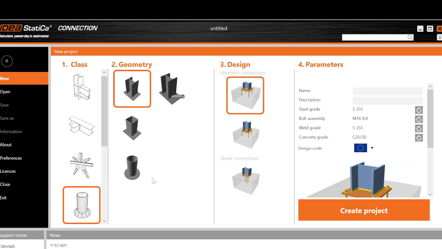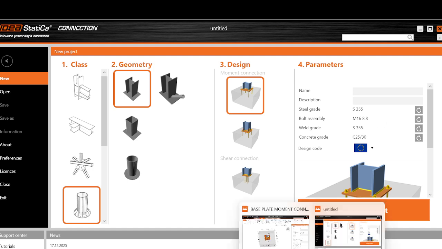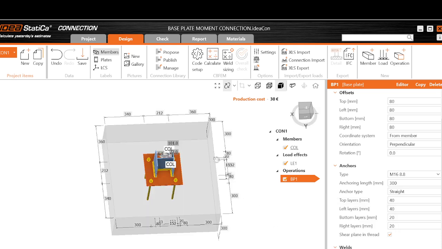Once again, I want us to have a look at how we do the design of a moment-based plate connection. To do that, all you need to do is come to your IDEA StatiCa and open it. Then you come to this macro, select this, and create your project here. You can even change this if you wish. Then you will have something like this once you open it.